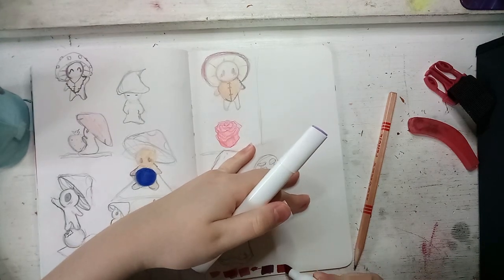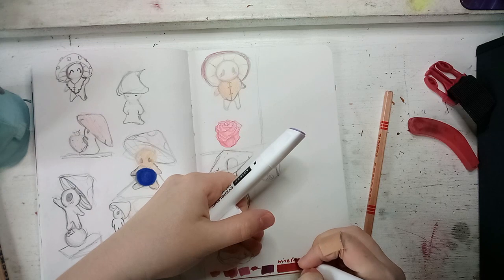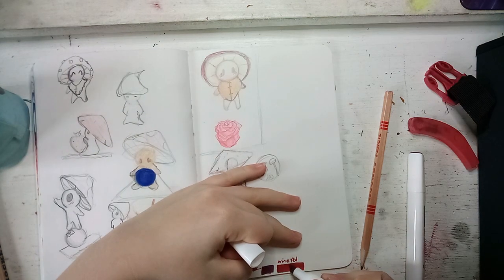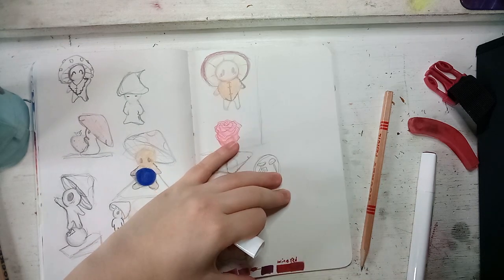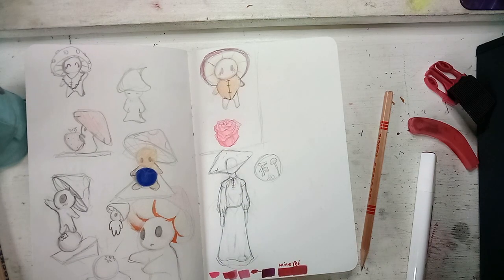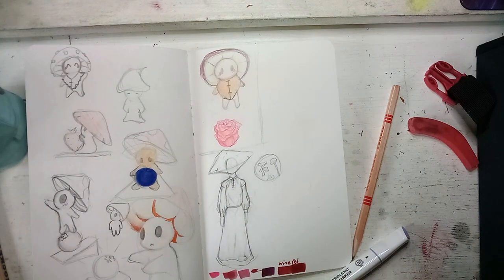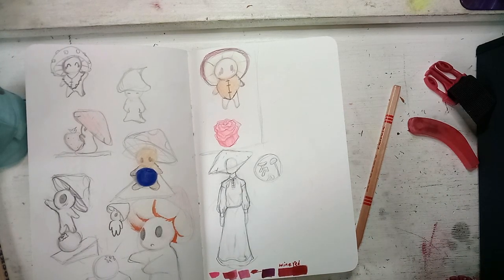So, wine red. And then lilac. Oh, so what? You can't tell. If you just layer over it, it just starts looking like lilac. I wonder if I can layer over it one more time with a wine red. That kind of looks like what I was going for, I think. It definitely seems a bit darker. How about we just go with wine red and use that as our stand-in, because I don't think I have the exact color.